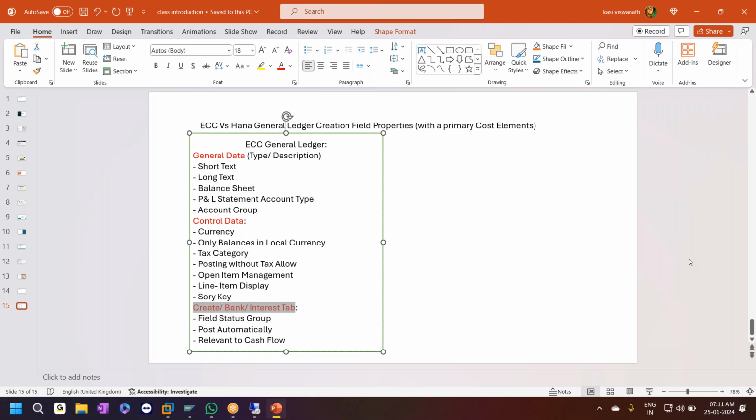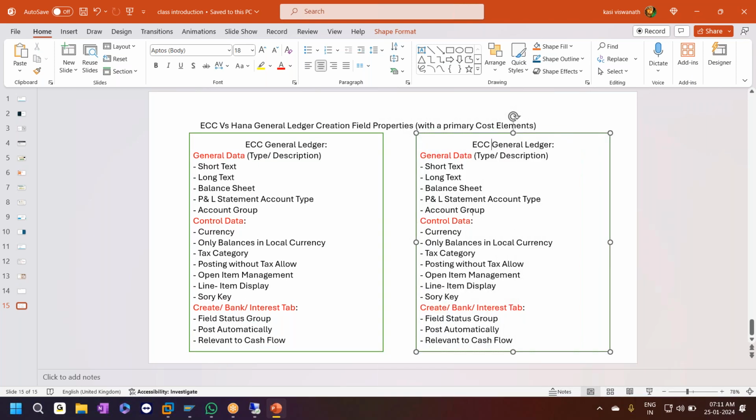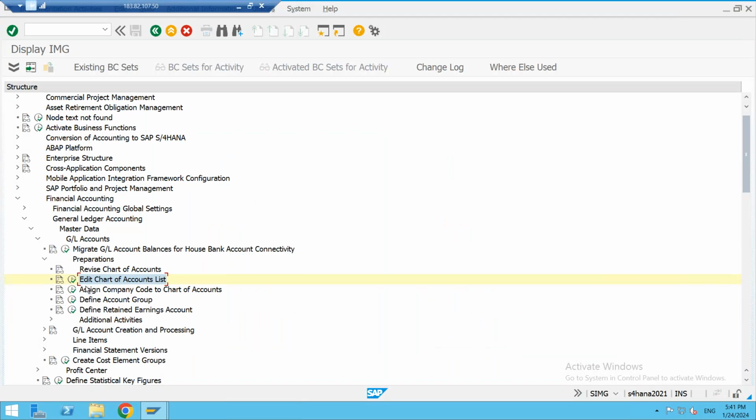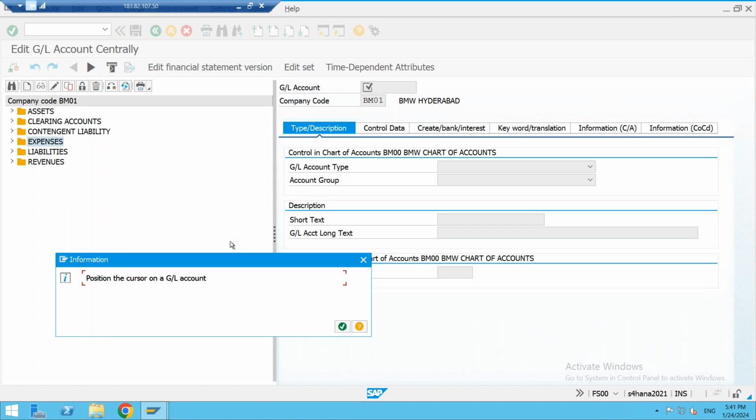Right? But let me check in HANA. As for HANA general ledgers, see here.